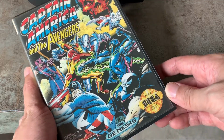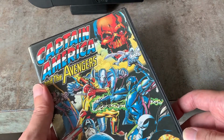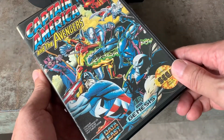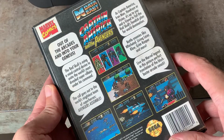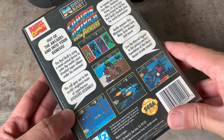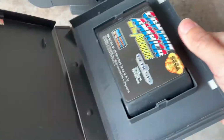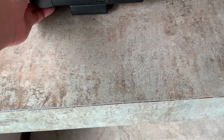I haven't looked at the artwork of this cartridge for a while. Look at that, Captain America and the Avengers, and I think this is the Ghost Rider. It's pretty interesting. At the back, more artwork with this barber pole thing like the comics. And that's the cartridge. Let me put it into the Nomad.